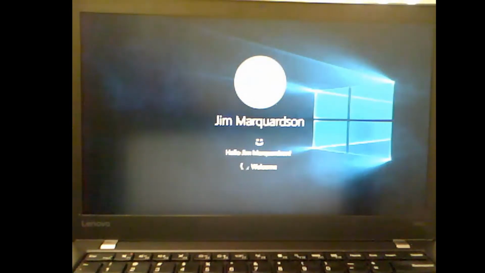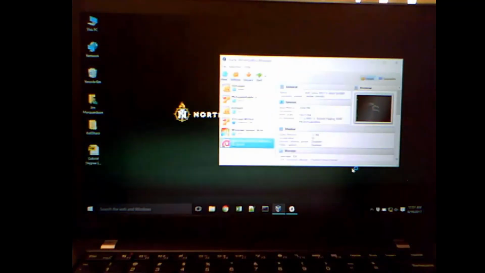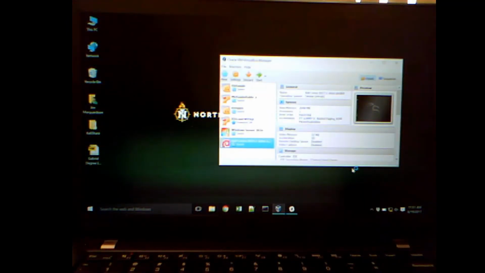I like my fingerprint this time. So let's see, I'm going to start VirtualBox now. This is the check to see if I did everything correctly. I'm going to click New. And now I see 64-bit versions there for Microsoft Windows. So that's good. That means that my computer is set up correctly now to do virtualization.